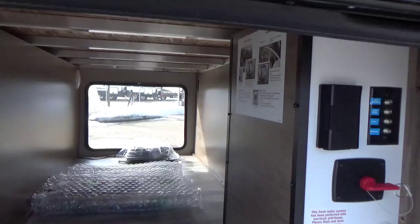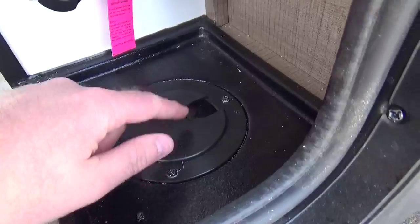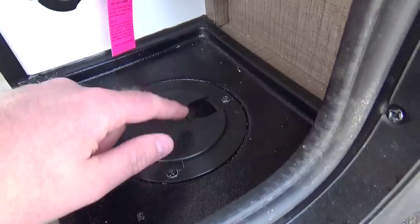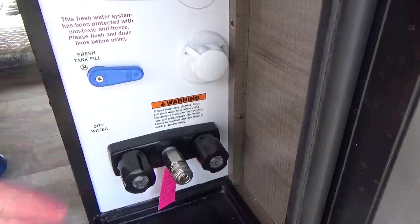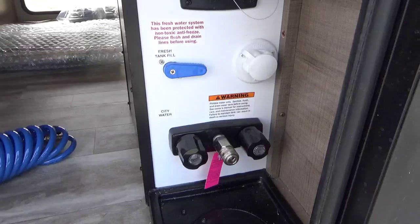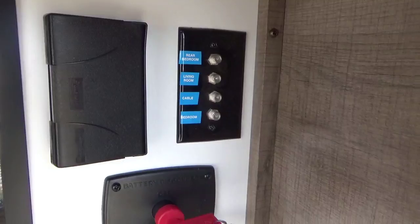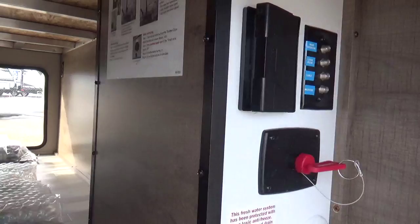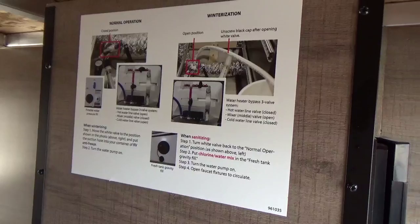The Imagine is the first trailer to market with the enclosed utility center at this price point, which is absolutely fantastic. You can run your fresh water line up through this porthole access here to hook up to your city water connection. You've got your outside shower connection, hot and cold. This little diverter valve — if you have city water hooked up and your fresh water tank is empty and you're about to head out dry camping, you can just flip this lever from city water up to fresh water and it will automatically fill your fresh water tank. Fresh water capacity on this trailer is 52 gallons. You have the battery disconnect switch, 110 plugs, coax cable connection for a portable satellite dish. Grand Design also gives you all-color printed directions stuck on there to winterize your trailer.